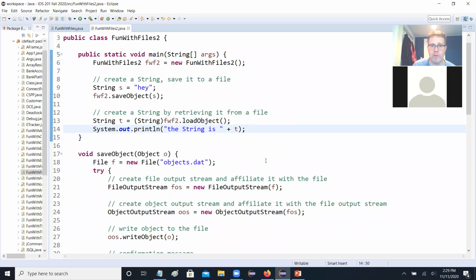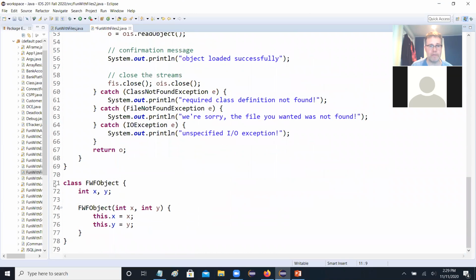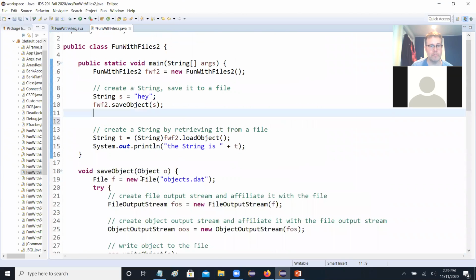Well, suppose I want to save a different kind of object. Well, all right, I could do that. I could do something like FWF object.